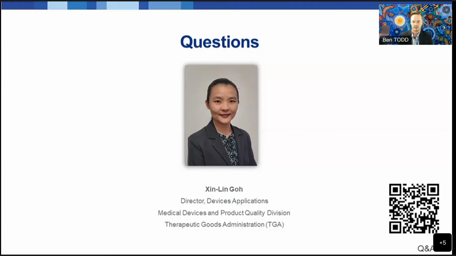If so, what information is required to be submitted with the DCR? Okay, I think this question is asking if the manufacturer evidence can be updated from MDD to MDSAP. The answer is yes, if the MDSAP certification covers the same scope as the devices that are on the ARTG.